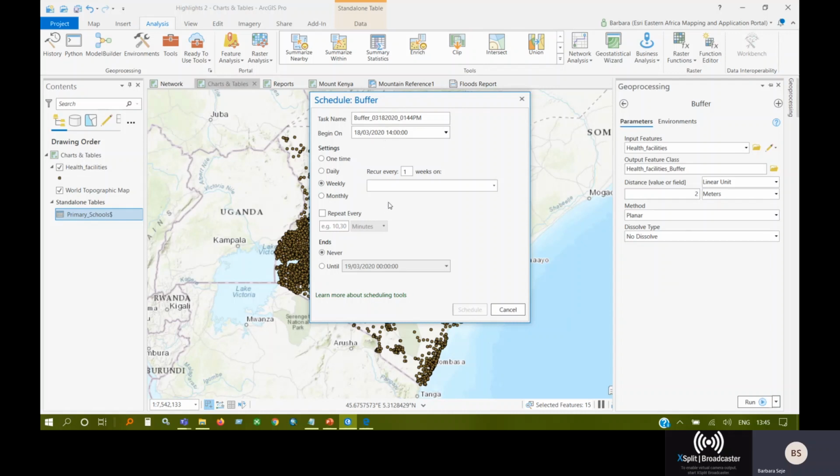Maybe you're getting data from the field, and instead of having to sit down on your machine and do the whole process from scratch, just set it to run repeatedly every day, for instance every morning, or weekly on a Monday, and then you can schedule that information.